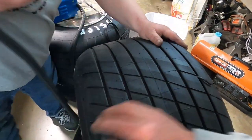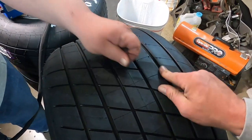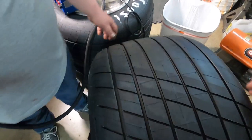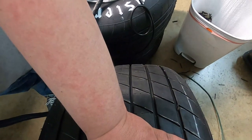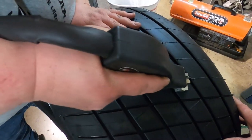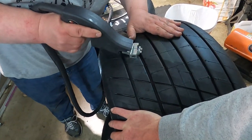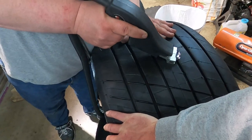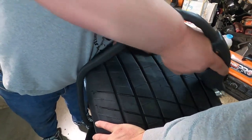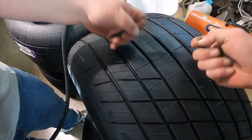Probably about time for a new blade for the Cheapstine here. Before too long. They don't last forever. We got some good blades, huh? Almost there. We see the light at the end of the tunnel. At least for the diagonals. Man, we still gotta do the verticals. Yep. On average, it takes us about two hours per tire from start to finish.